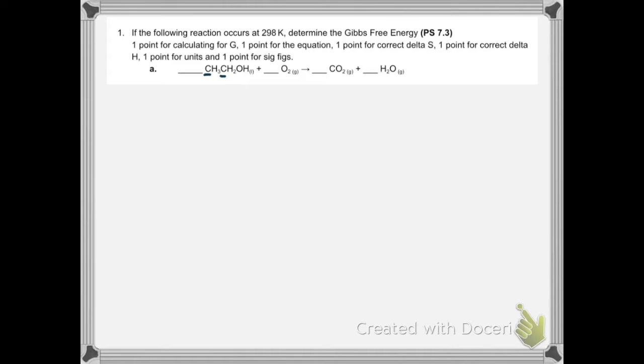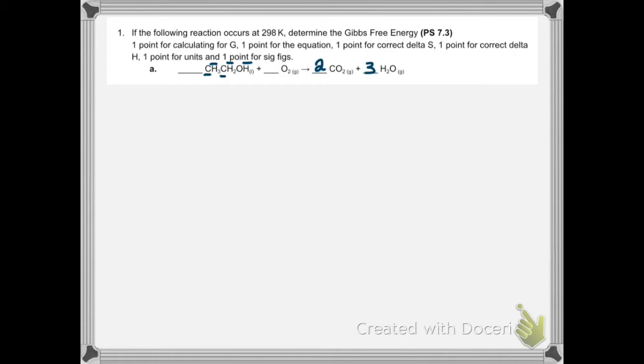If we look at our reactant side, we know that we have two C's, which means our product side also needs two C's, which is why we put that 2 in front as our coefficient. If we look at our reactant side, we also know that we have 6 H's from that first ethane molecule, which means that we need 6 H's on the right side, so we have to put a 3 in front of H2O to make 6 total H's on the product side.